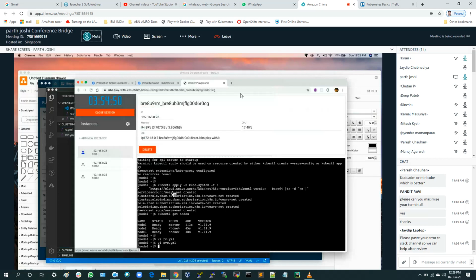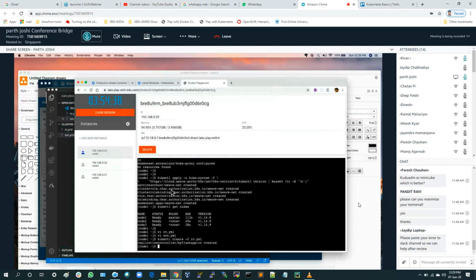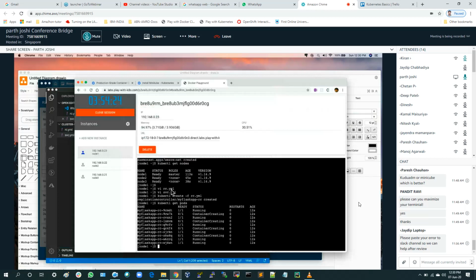First, I will start my cluster. To do that, I'll say kubectl create -f rc.yaml. By doing this, it's going to start my cluster. If I say kubectl get pods, sorry, not nodes, you can observe that a few of them have started, a few are still starting.